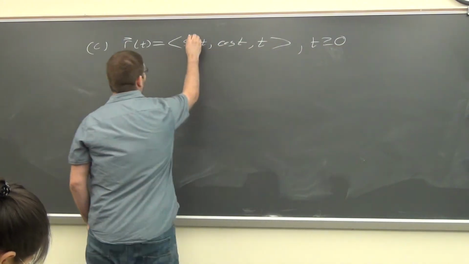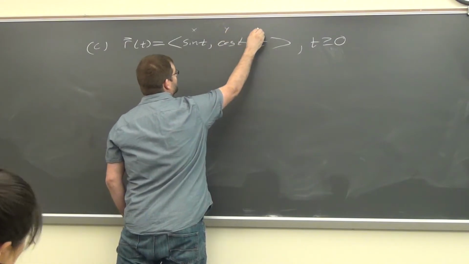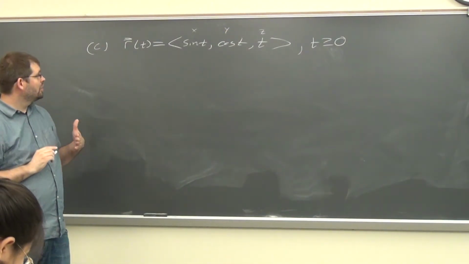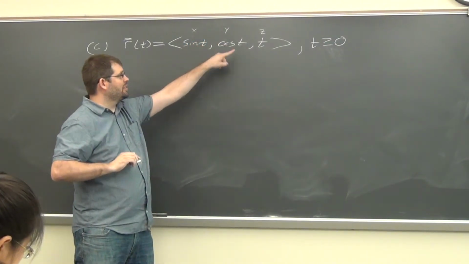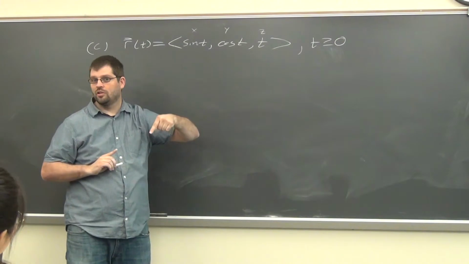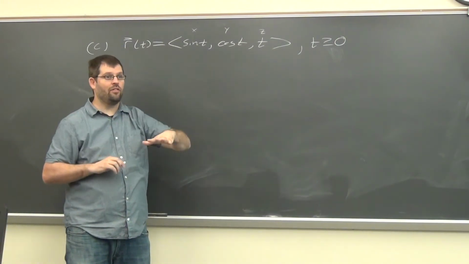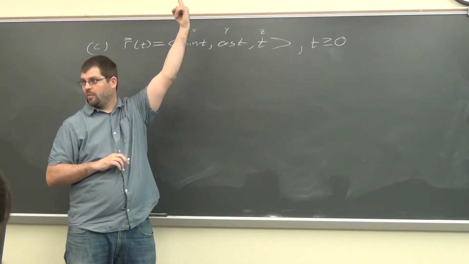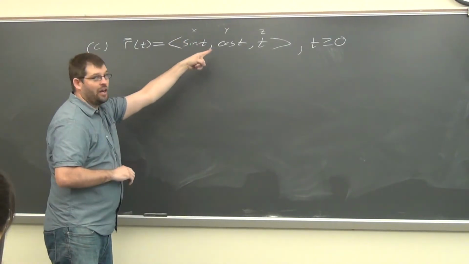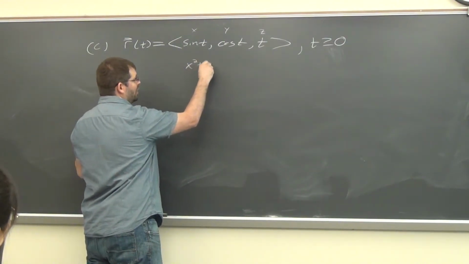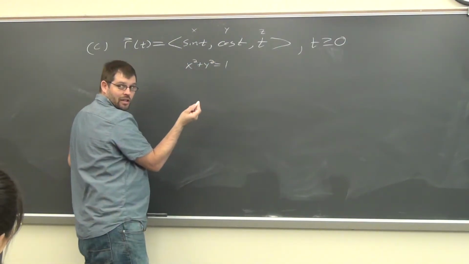Notice, right, x, y, and z are like this. So as t grows, let's ignore the x and the y for a second. What's z going to do? If z is just t, and t grows, you're just going to grow, right? So whatever your points do, your z values are just going to keep going up. Does that make sense? And then what are your x and y going to do?